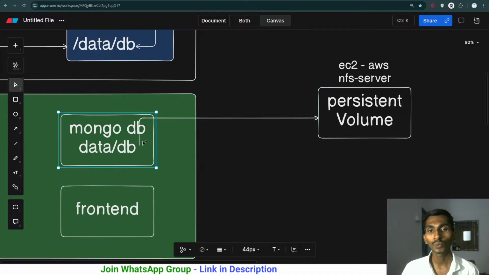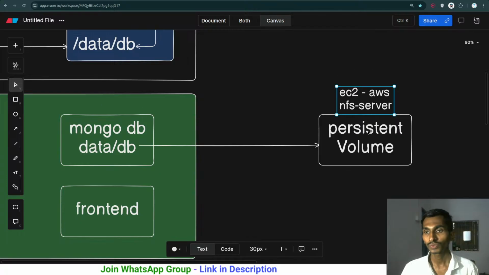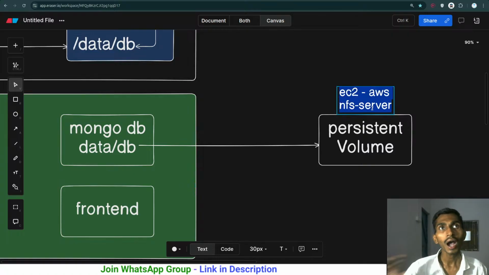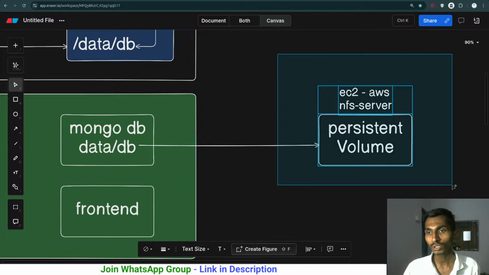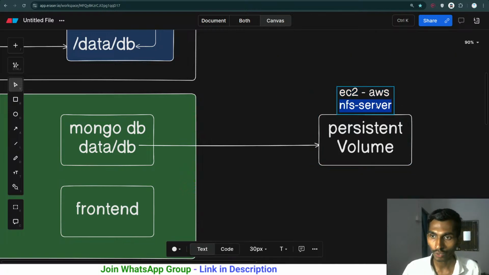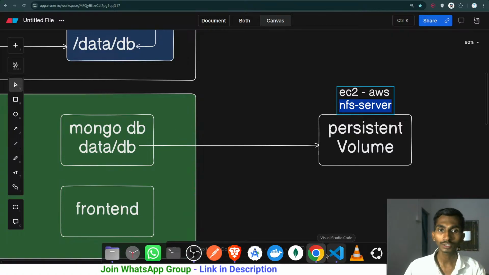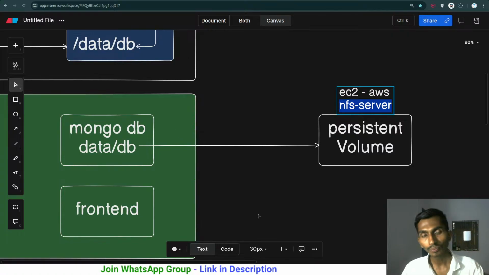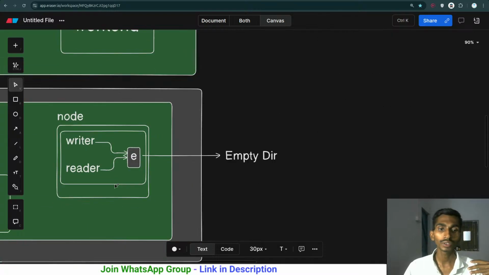There are two ways to create this external persistent volume. First, you do it manually. The second is the automatic way, where you just write the configuration and it gets created automatically. We are going to focus on both. First we will go with the manual way, then we will go with the automatic way. For that, I need a Kubernetes machine, so let me start a Kubernetes machine so that it gets started, and meanwhile we will work with this particular stuff here.